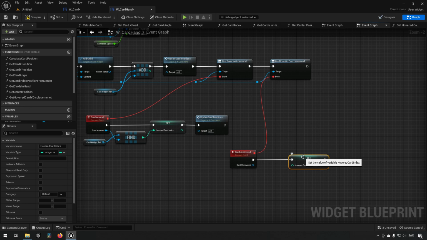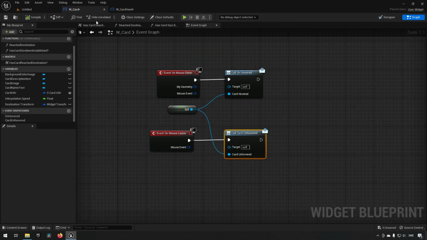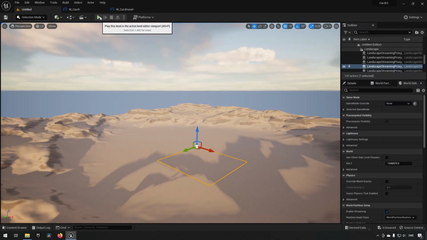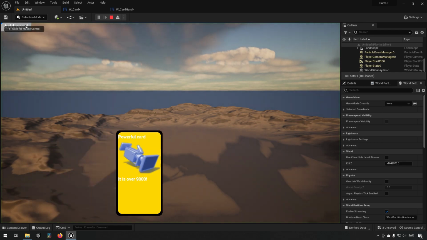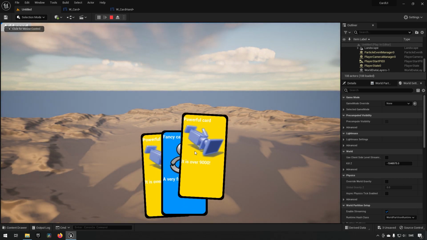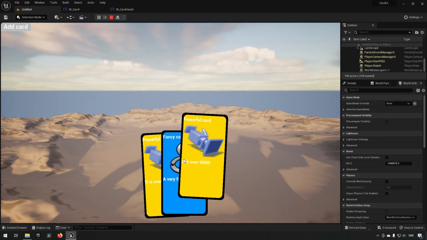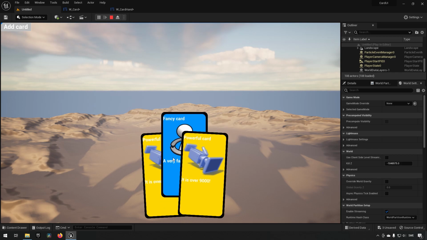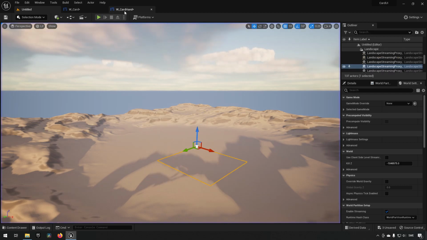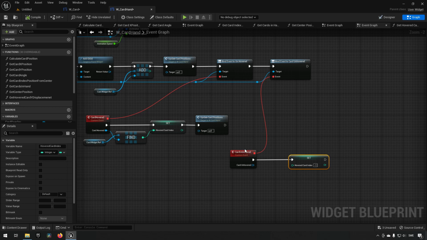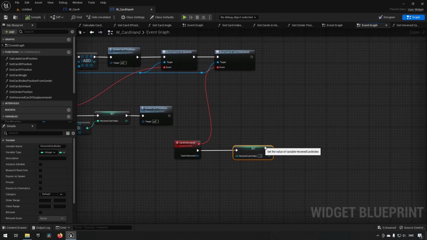However, there is a possibility here where we could have, let's see if we can demonstrate it. If we play around and we have a few cards and we drag from this card over to this card, we can't be 100% sure that they will always come in the same order, that the leave from this comes before the enter of this comes. It should do so in most cases, but just to be a little bit on the defensive coding side, we can take that into consideration here, and we can do the following.